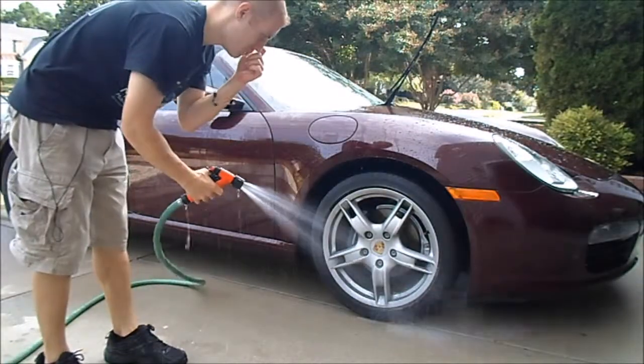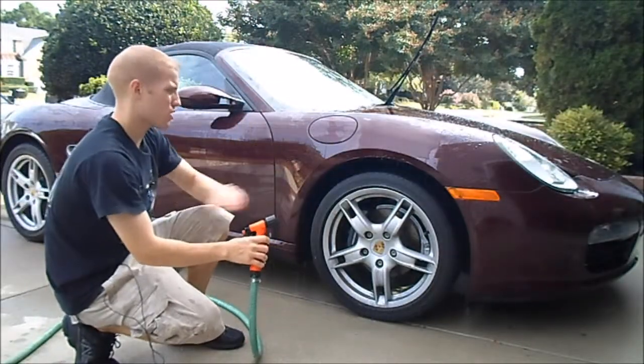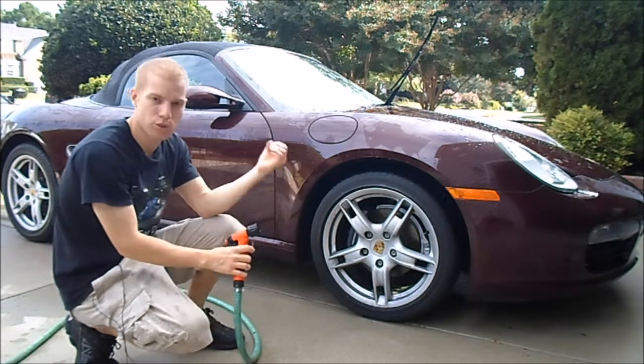Okay, so now that everything's been washed, we're just going to rinse off the remaining dirt, and then it'll be ready to buffer.